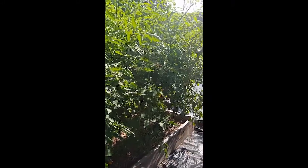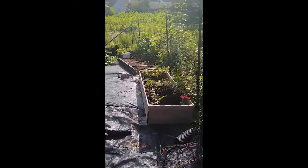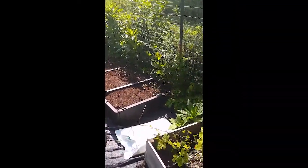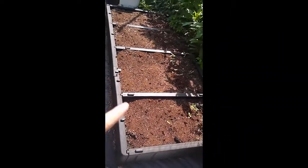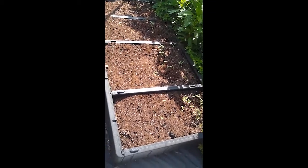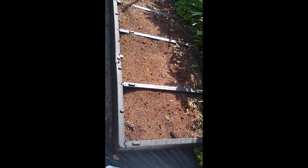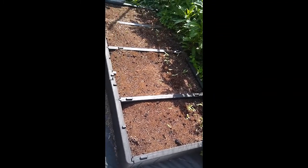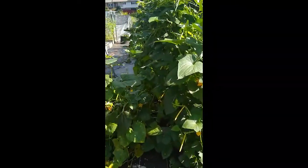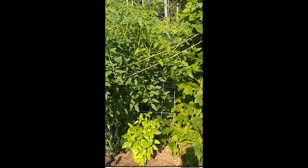Oh, here's my sleep number bed, y'all. I turned half of it into a compost pile. And this one is a flower bed. And I've got sunflowers coming up in the back. These are a fall sunflower. And I have cosmos in the front. So I'm hoping like October, this is just going to be beautiful. And so anyway, just a quick look in the garden today. And I hope your gardens are going well.